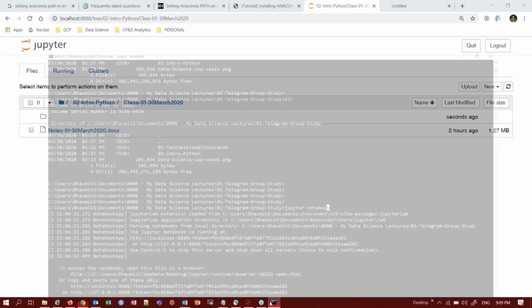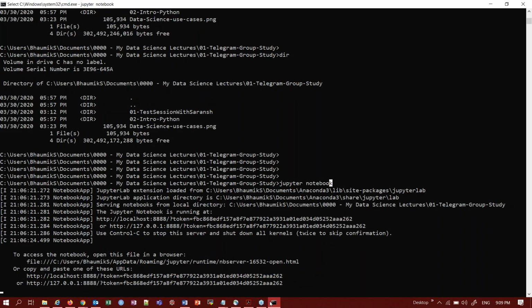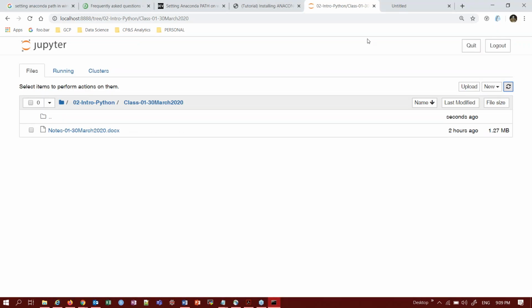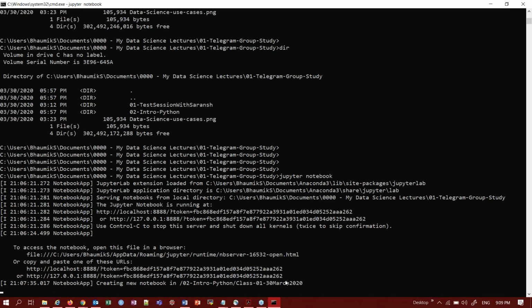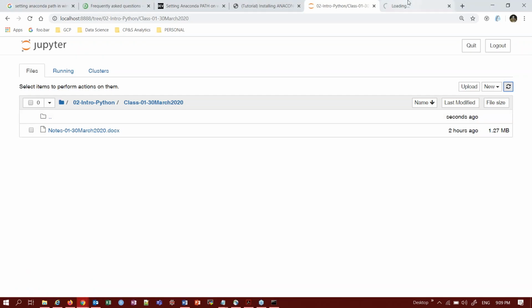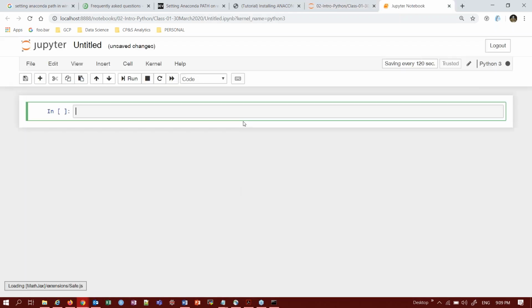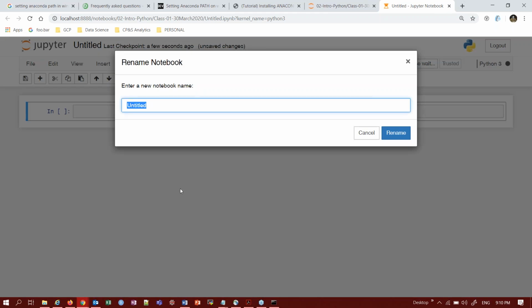I think there is something wrong with my system because of which this is not opening. Let me just do one thing. Try to open this in another browser. Let's see if that works. So, creating a new notebook. Okay. The moment I clicked here, it has started to work. Don't know how. Very good. Sometimes it may take some time. It actually depends on how good or how bad your laptop is. My laptop has not been restarted for a long time, so that's the reason why it is taking so much time.